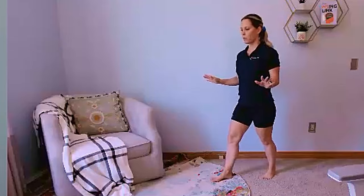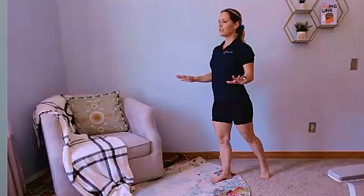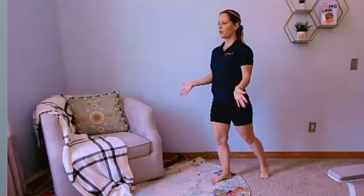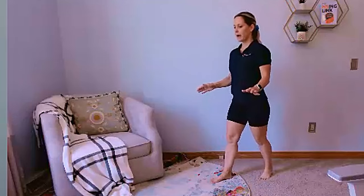Now, the way to view that as exercise is that each of those seven movements can now be an exercise that you do. So if we take that first one of weight shifting, this could be an exercise that you do. You're standing up tall, your core is engaged. You can use a mobility aid if you need to, but you're just practicing moving your weight forward and backward, and you do the same on the other side.